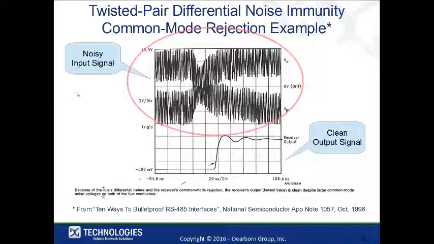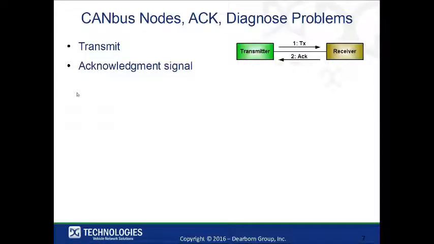Another common problem that engineers have when setting up a CANbus is that a CAN transmission requires a receiver to acknowledge the signal before the transmitter considers the signal is transmitted. In other words, transmission is not done until the transmitter receives an ACK signal back from a receiver. In this first figure, you'll see a transmit message go out from the transmitter, and then in response to the transmit, the receiver sends an acknowledged signal. All nodes on the bus except the transmitter will send an acknowledged signal.